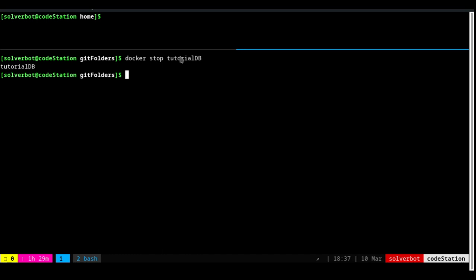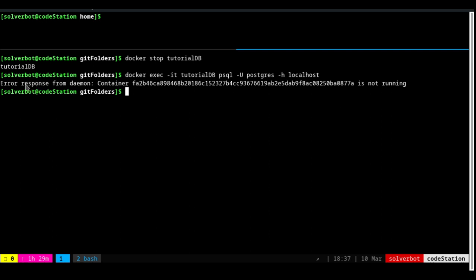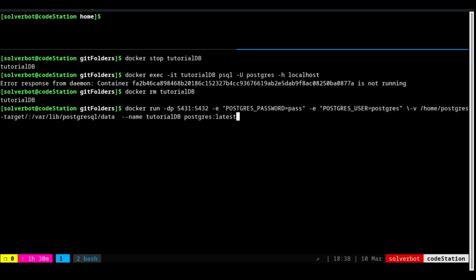Once it is stopped, if I try to connect to the same database, it will say error response from the daemon, container is not running. Okay, after you stop it, always remember that you need to rm tutorial DB. So you have to do this, or else the next command will not work. The starting command will not work. So after doing rm, I'm going to start again.